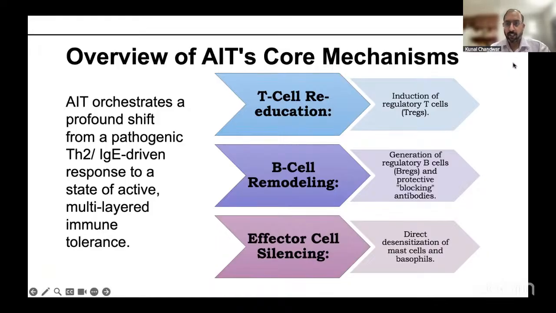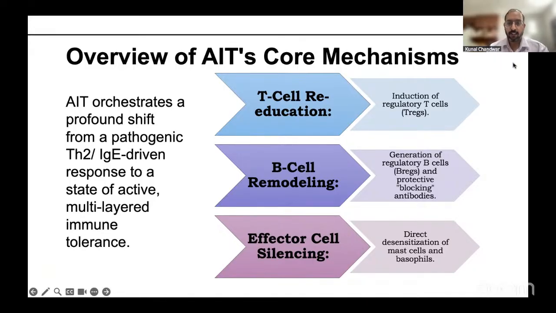But because the adaptive immune system has a greater role to play, from allergen presentation to processing the allergen and then leading to the allergy cascade, you would have greater importance of the adaptive immune system, specifically the T cells. Those are the master regulators. They decide whether the T cell is going to become a Th2 type, a Th1 type, or a T regulatory cell. And hence, cell re-education is very important.